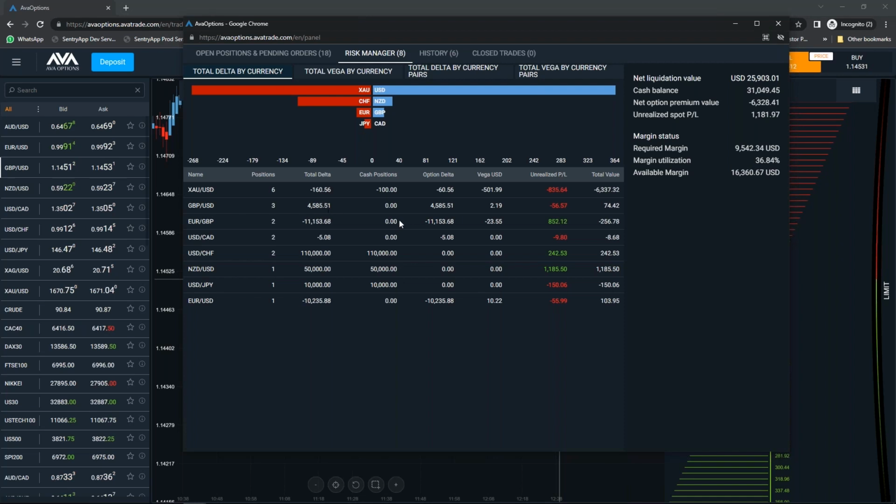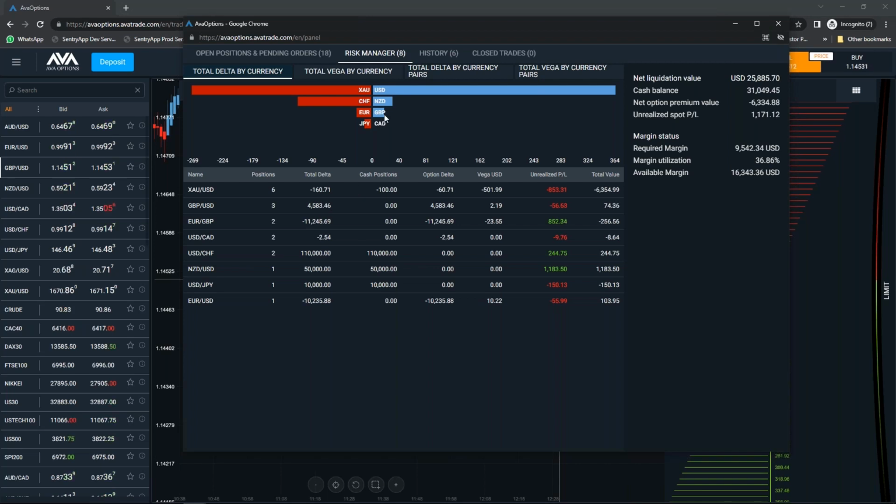In the pound, we only have options positions. In euro sterling, we only have options positions. But if we break down euro sterling, it says we're short euro sterling. That means we're short euros and we're long sterling. We're also long sterling from the cable, from pound against the dollar. So if we are long around 11,000 euros worth of sterling, and we're long another 4,000 from the open positions, we've got about 15,000. It looks like we're long about 15,000 of the pound.